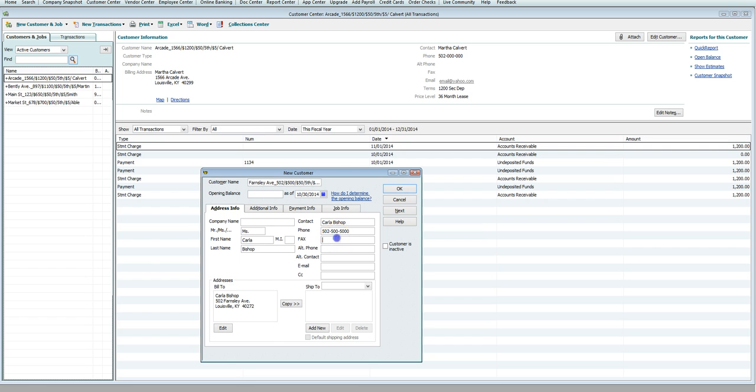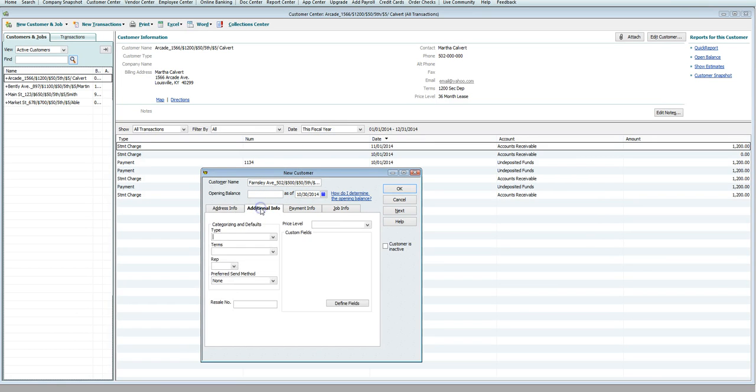Let's say this person has a sister named Anne, and you can put her contact number here, and you can put an email address here. Sometimes I can't reach a tenant, and it's great to have an email address. I also personally like to know what the security deposit is at a glance and what the lease is, and I use the terms and the price level for this. Quicken really isn't set up to be used specifically for landlords, so you will be able to take some of these other fields and fill in what you want.